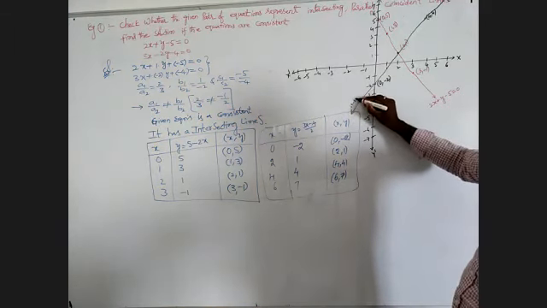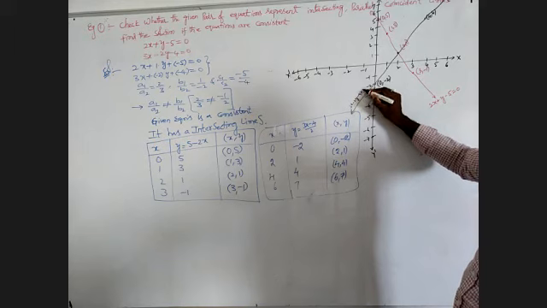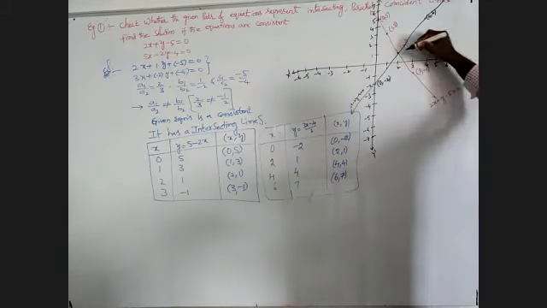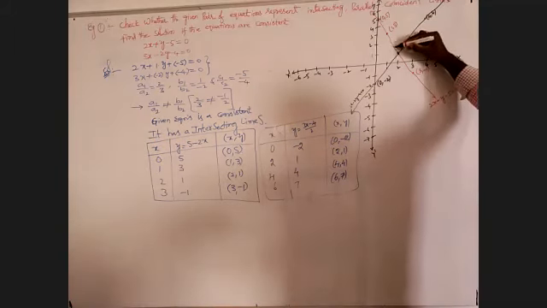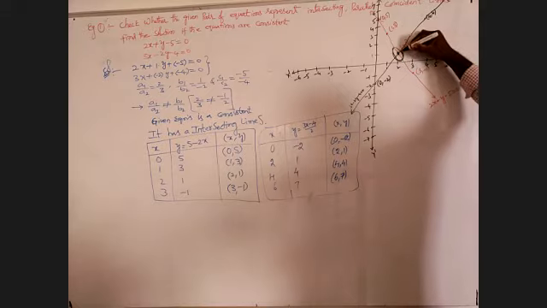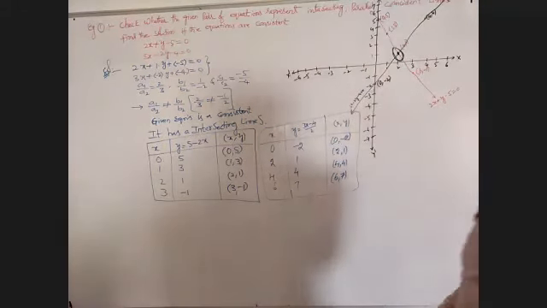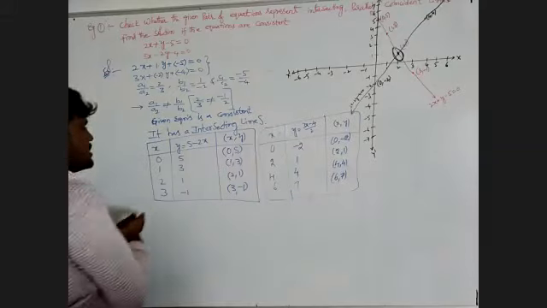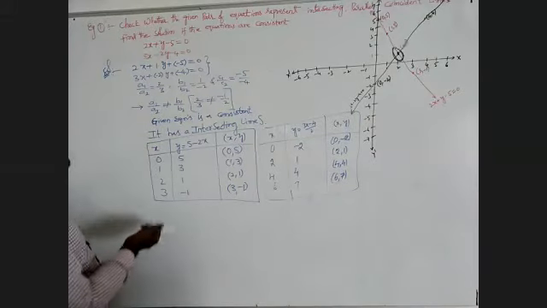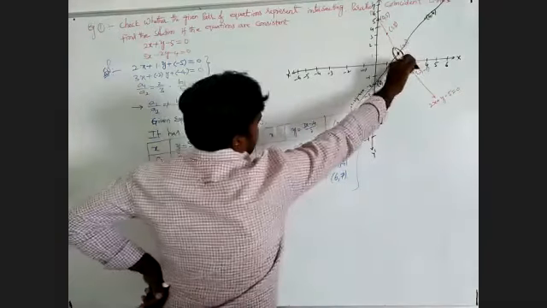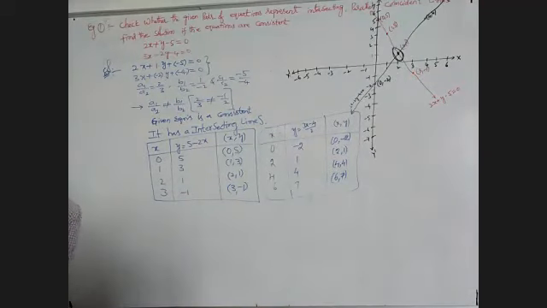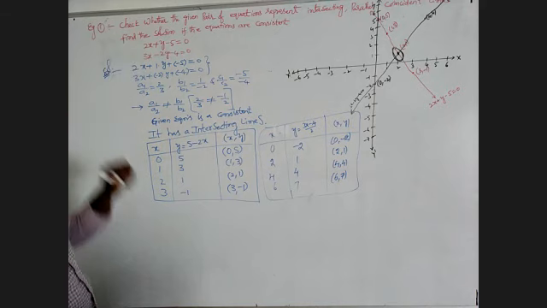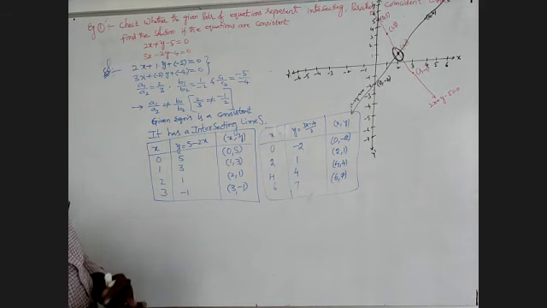3x minus 2y minus 4 equal to 0. Both lines are intersecting at the point (2, 1). What is asked in the problem is that the given equations are consistent, meaning they have intersecting lines, and this is proved in the graph. These equations have to be shown as intersecting lines using these two equations. That is what is asked in this problem.